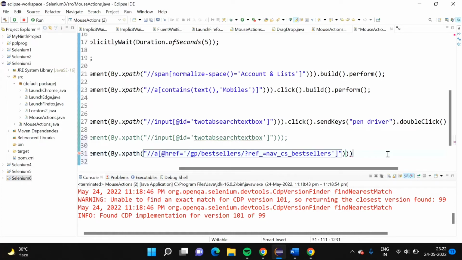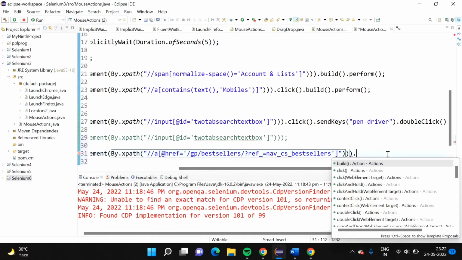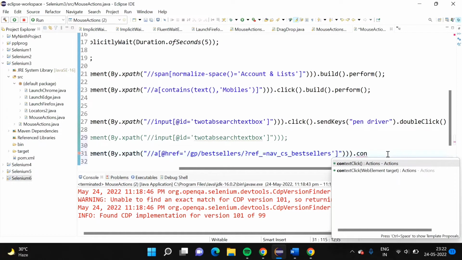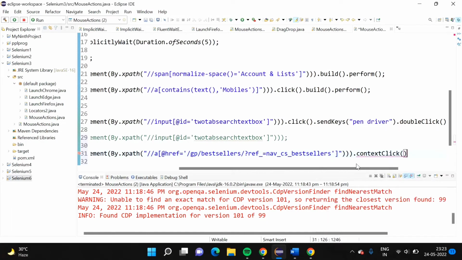And it is done by the contextClick method. See here again, for contextClick there are two options, without a parameter and with a parameter, right? Since we are using moveToElement, we can use contextClick without a parameter, or if you want to use a parameter, directly we can do a.contextClick, and in brackets we can mention the web element. That also we can do.